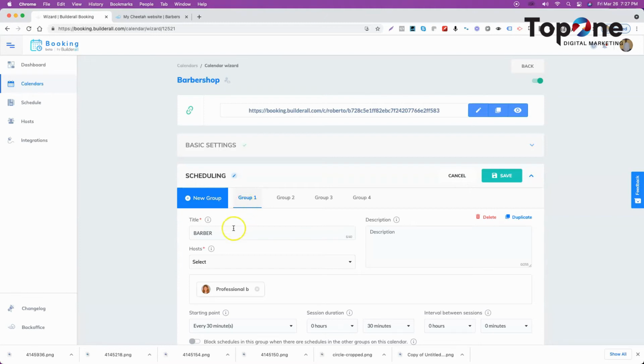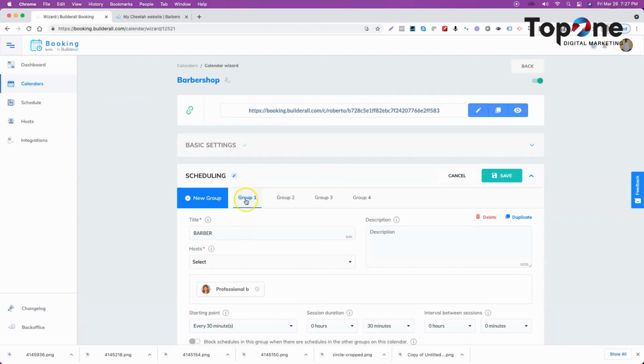create a different position for each group. So in other words, if you have a unisex salon where you actually have hairstylists and you have barbers, you have barbers on one side and hairstylists on the other, right?